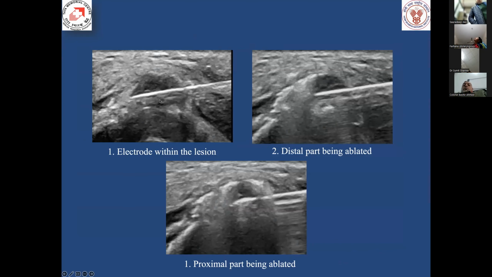We have pushed the trachea behind by hydrodissection, introduce the needle, and once the ablation starts, this is what is seen. You see a zone of hyperechoic, the white zone is called hyperechoic, which means that's the area which has undergone ablation. Then we come back and ablate the other remaining zones. This is the moving shot technique, as we call it. So we burn it, come back, burn it, come back, so that the entire zone is ablated.